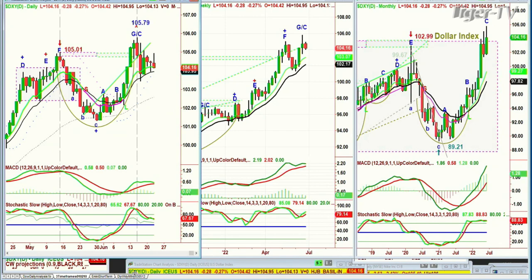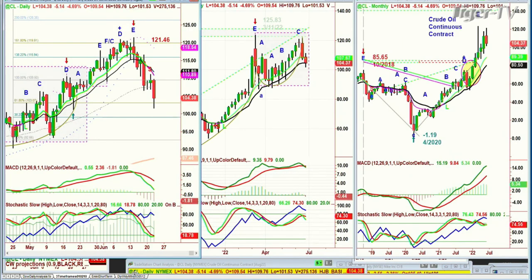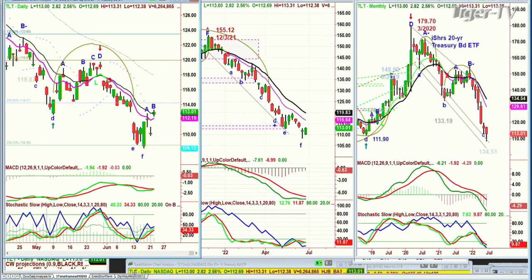We're going to be watching the dollar because if it starts to break under 103 at any point, that's a negative. If it closes above 105.50, it's getting closer to the recent high, and that's going to be very important. Crude oil has just tumbled to the downside, down 5 at 104.40. The 100 area is where it should try to find some support. The TLT is running — it's up in leg B — and this is the first time we've seen some follow-through to the upside in quite a while. Yields are coming down, crude oil is coming down, the commodities are coming down. That should help the general market.